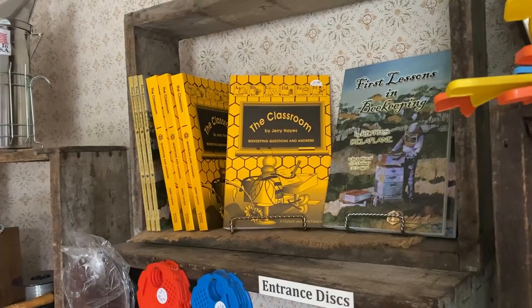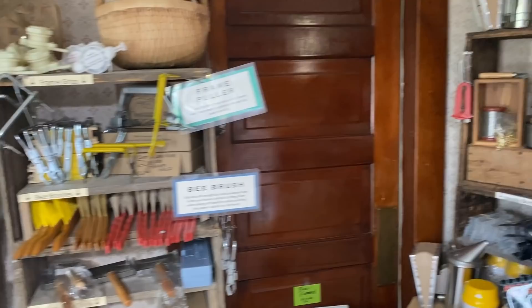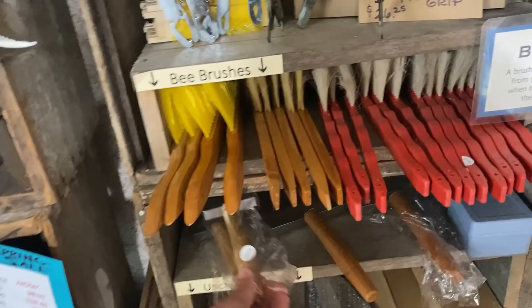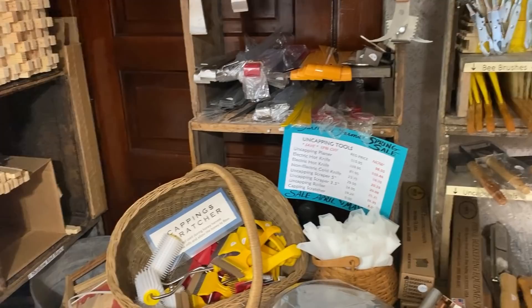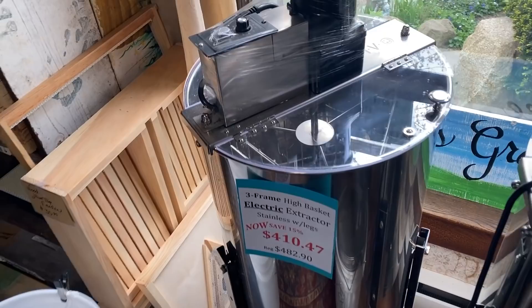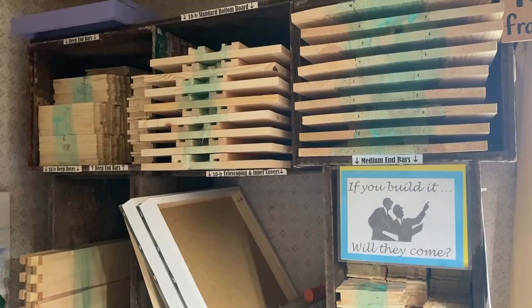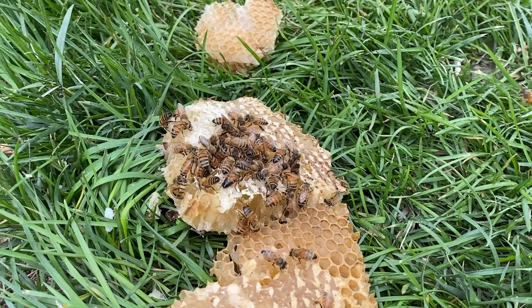I'm definitely interested in doing some reading and research this time since we have killed our bees several years now. A lot of the stuff I already have — I've got a brush already. I will need to get some honey harvesting tools and other things, so we'll have to work on those as we get into that season. A small extractor will be on the list, something we can look into maybe even this year if we get some honey out of these bees. And here look — these are the parts to the hive that I ordered. There are just bees everywhere around here.